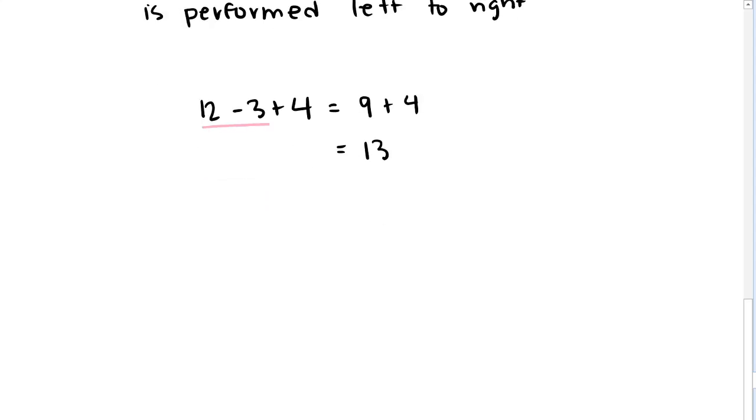And then similarly with multiplication and division, if I have something like 64 divided by 8 times 2, again, the multiplication doesn't come before division. Here we just do these two operations in order from left to right. Right, so 64 divided by 8 first gives us 8. And then here we still have multiplication by 2. And then 8 times 2 is 16.